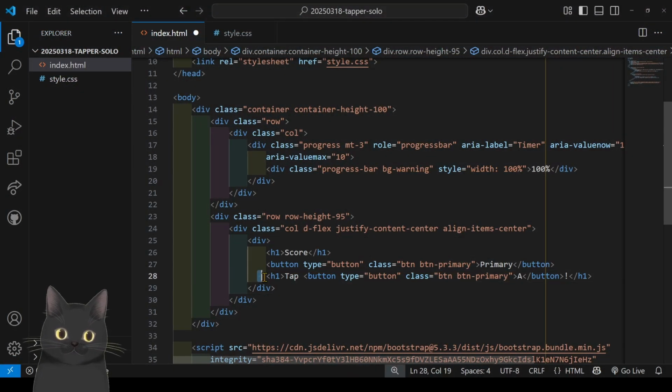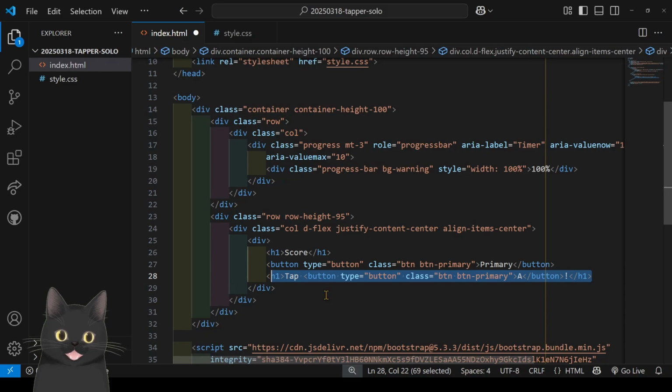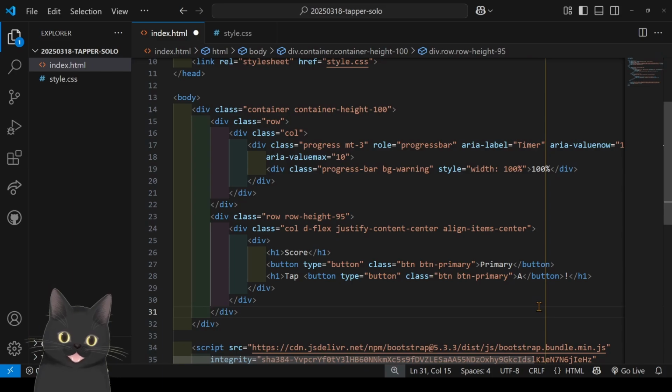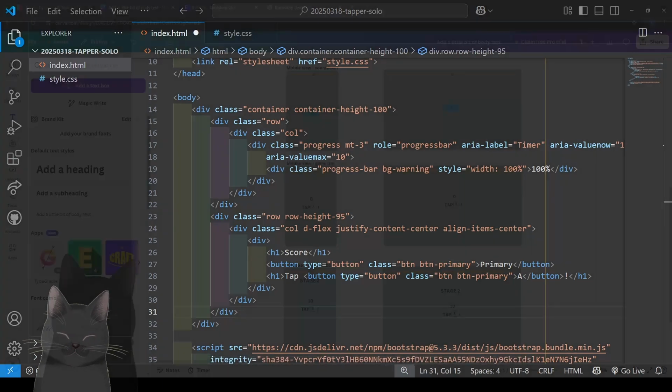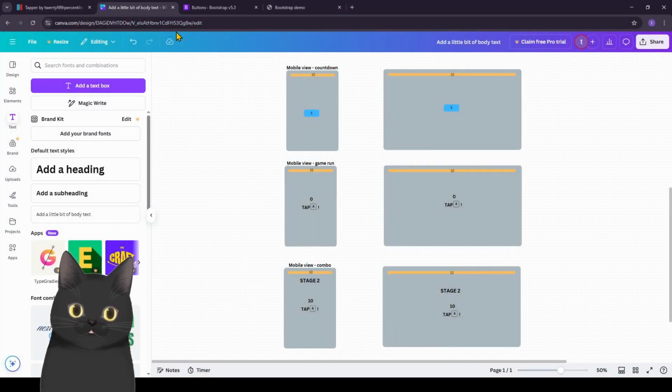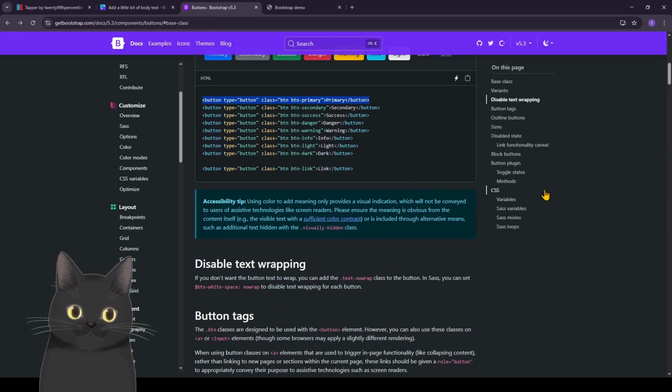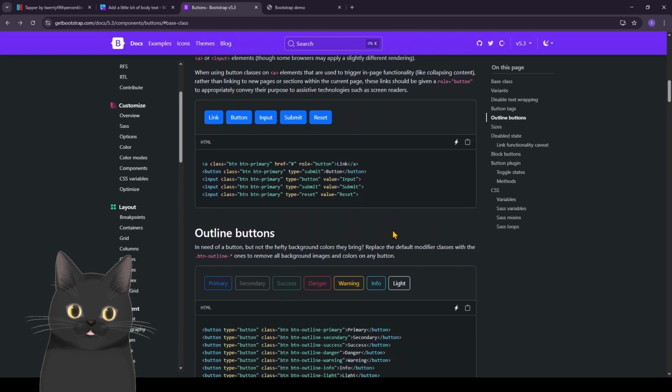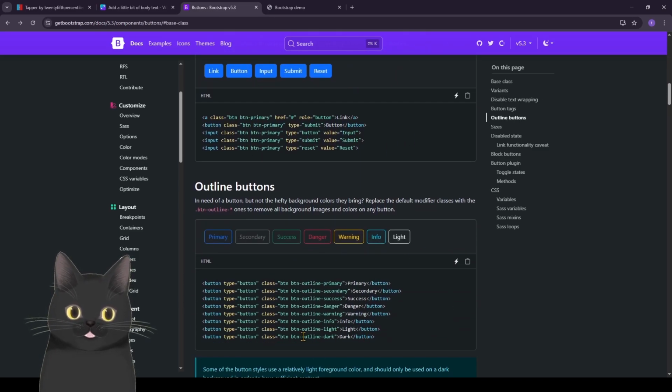Here I've added h1, and then I've added button within this. This is not how it's supposed to work, but we're gonna try. Okay, so for buttons, this is the one that I wanted. Button outline light or dark is here, light is here.